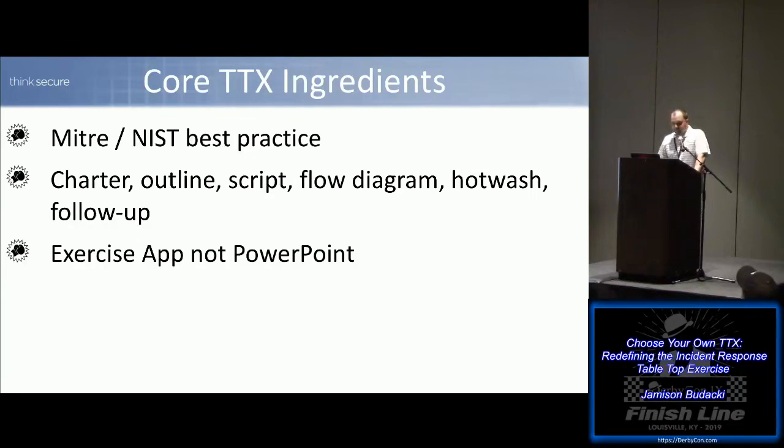The next thing to do is create an outline of the scenario and then build that into a script. And then from that script, you create a flow diagram, which we'll show next, and that will really highlight some of the key points where all those alternate realities can come into play, where good information or bad information can come in, and really key those scribes into those points to take really good notes.